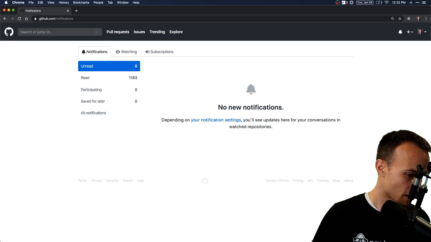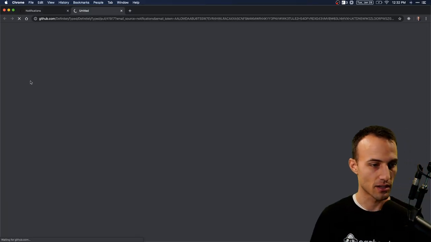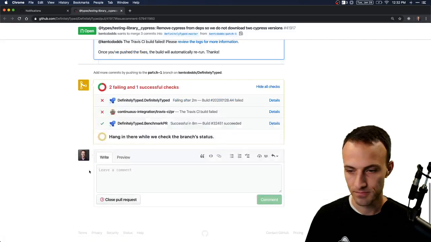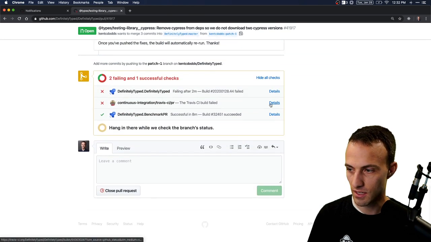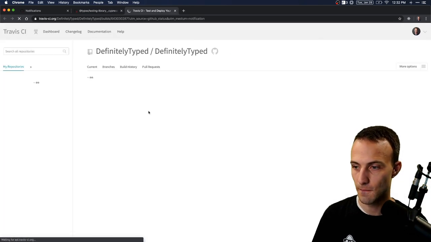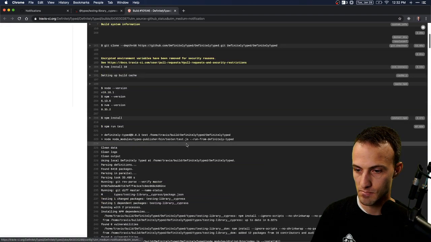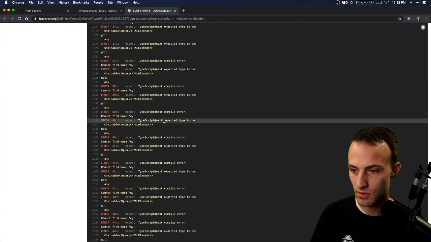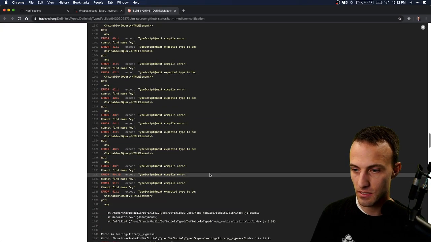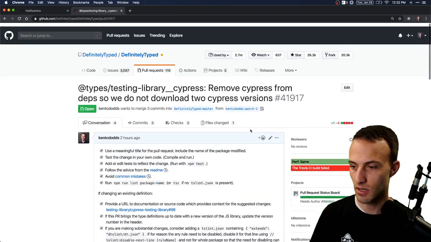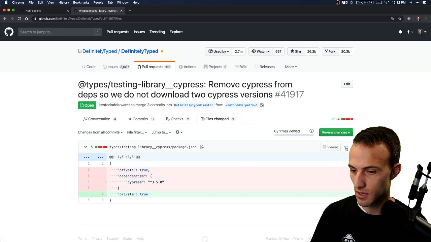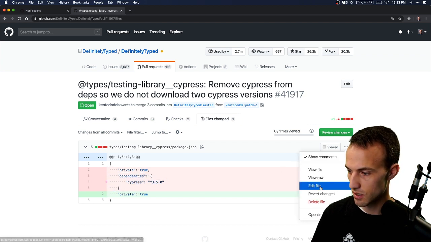Okay, cool. So let's come down here. Looks like this thing broke again, and it's probably because we need to have the dependency installed. Okay, fine. Then this is what we're gonna do. We're going to add Cypress as a dependency, and we'll just do star.